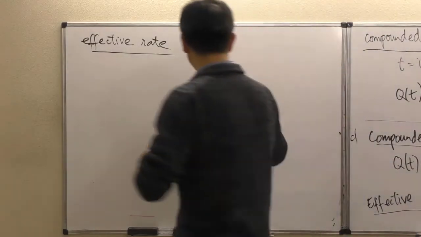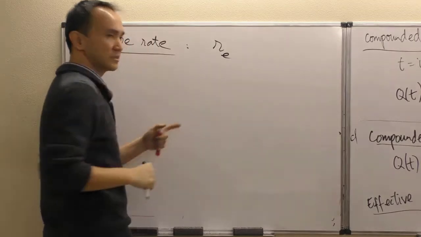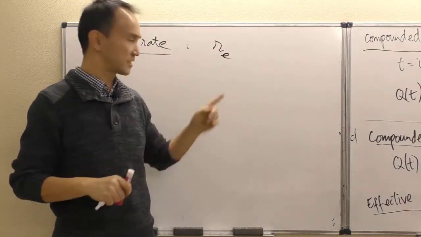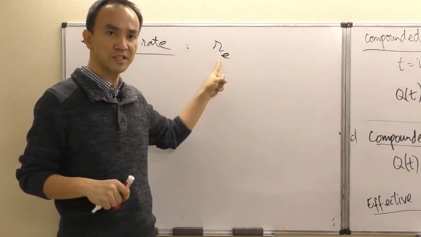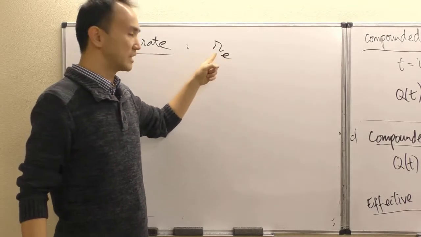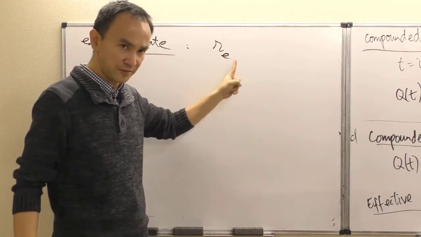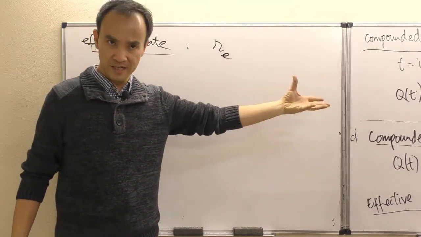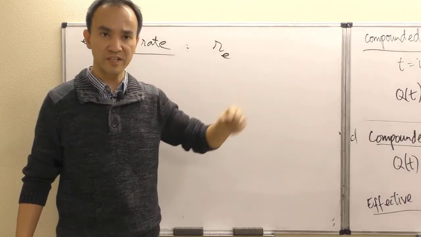And so I have to use a subscript E right here. Now if you're reading different textbooks out there on the markets, yes, there are quite a few textbooks using this subscript E for effective rate. So it's a rate or effective rate. Okay, and so here we're talking about yearly, so the effective rate here is in terms of year.